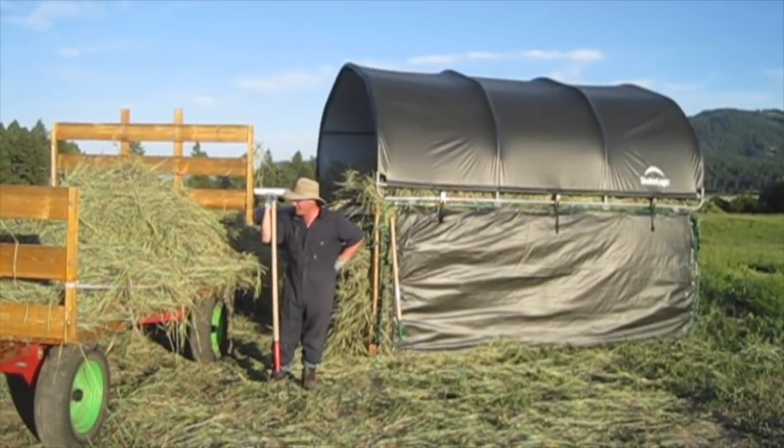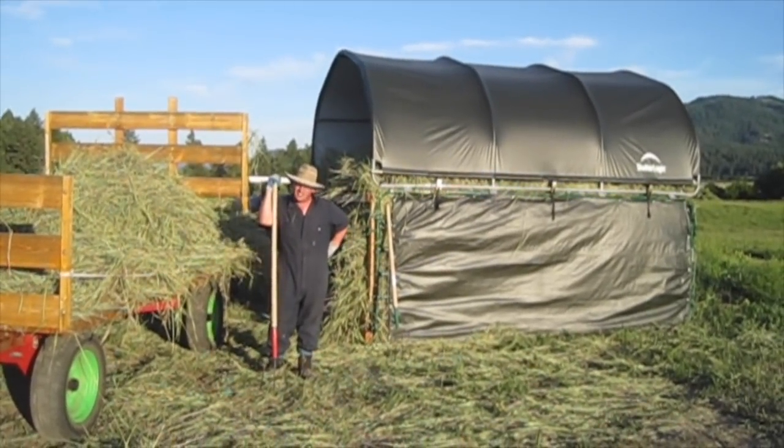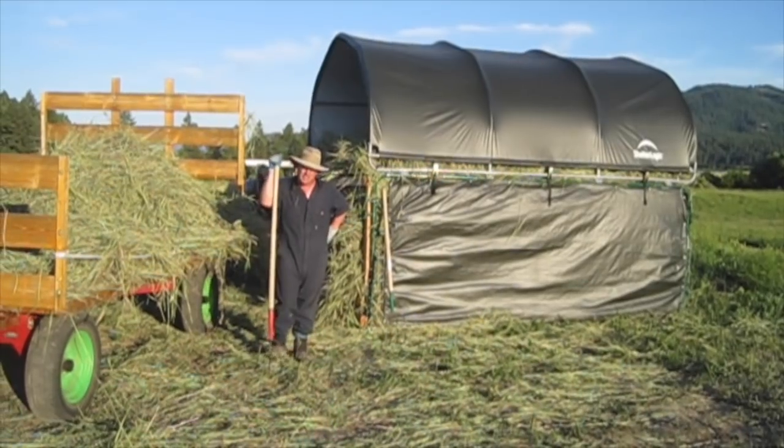We have some left on the wagon here. There is still some space left in there, so I think we're going to pull the wagon up and pitch the rest in by hand.